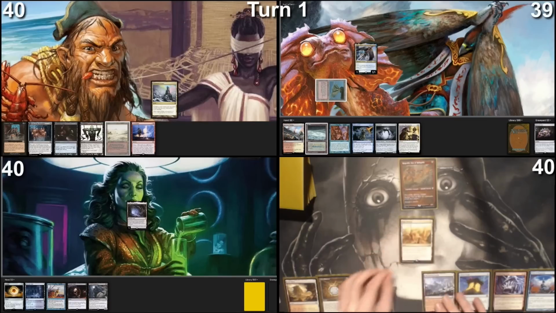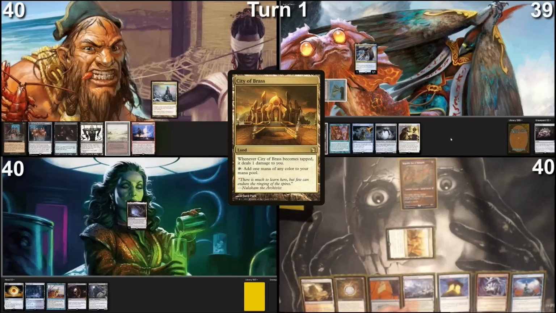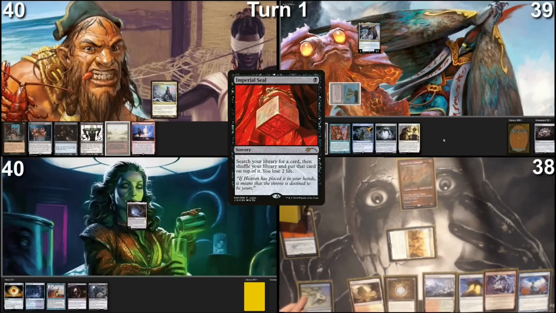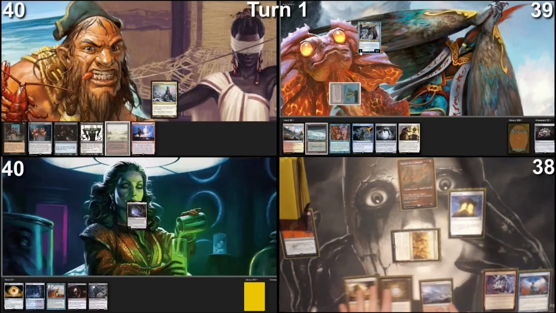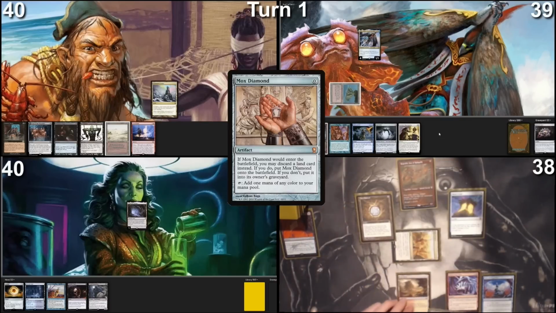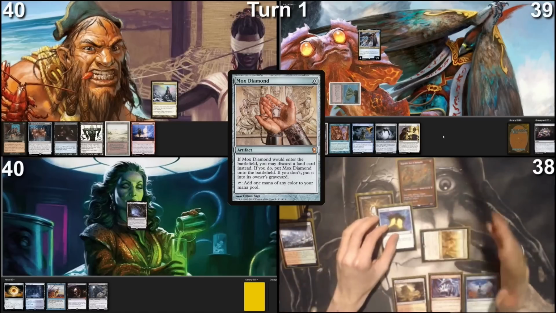I'm gonna play City of Brass as my land for turn, tapping my City of Brass, losing 1 life, casting this Imperial Seal. I'm gonna lose 2 life. Yeah, I'm finding this card with the Imperial Seal, putting it on top. I'm gonna proceed by casting this Mana Crypt, triggering Ishay. I will continue by casting this Mox Diamond and discarding a Wooded Foothills. I'm going to pass my turn.